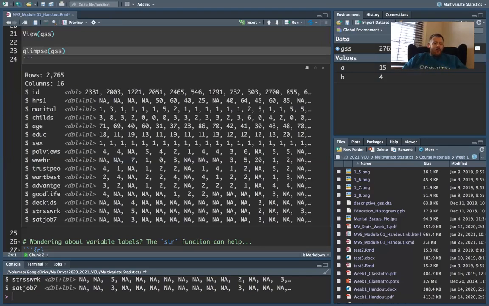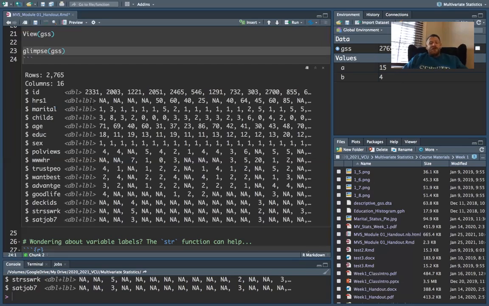Some of these, for example, this variable marital status, we will see is not a continuous variable. It's categorical. It's different types, different statuses: single, married, widowed, divorced, that have to do with marital status. So sometimes R doesn't make the right call and you have to go in, and we'll learn how to recode things into what they need to be in order for it to work for us in later weeks.